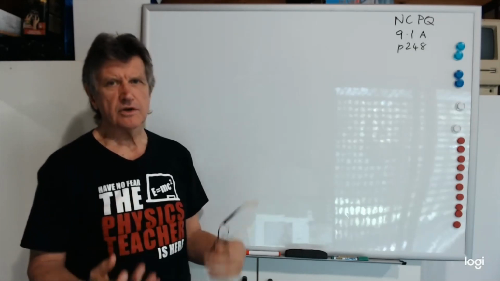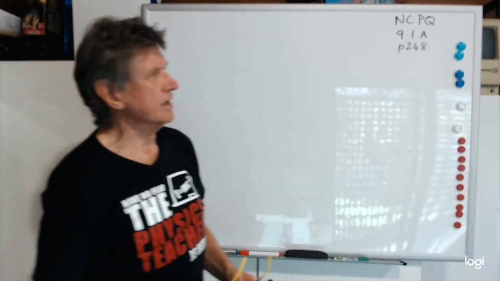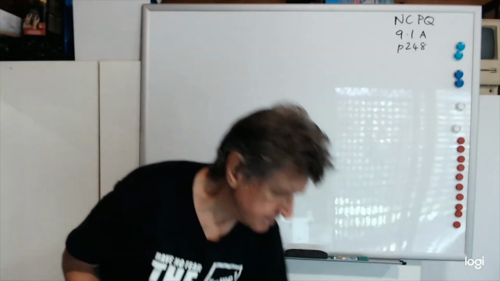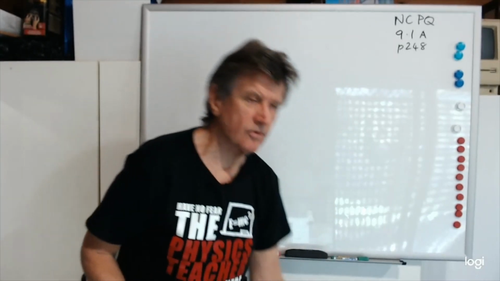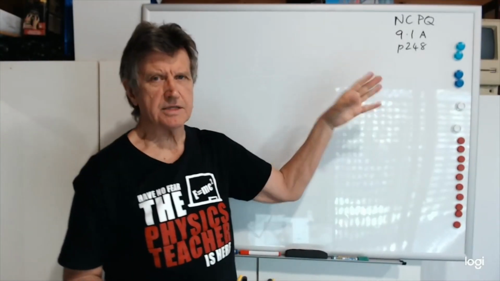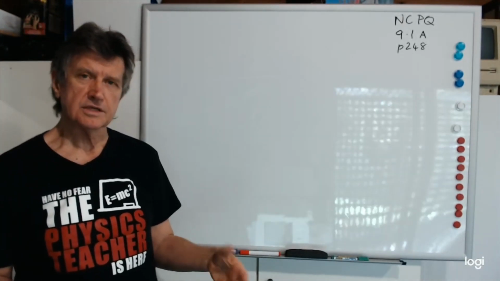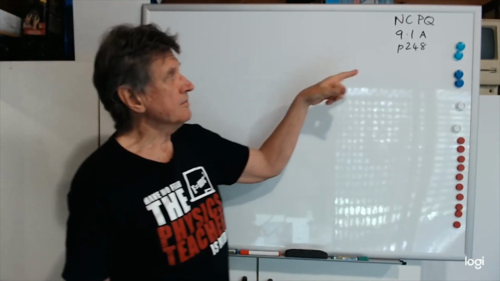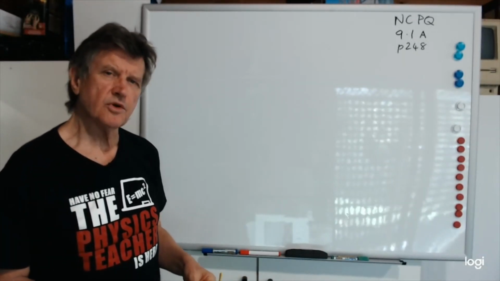So what I'm going to do is break this section. This will be chapter 9.1a from your textbook. Now this is the text, of course, that I'm using. 9.1, I've broken it up into three parts, A, B and C. So I'm going to do A first, and then I'll do B and C as separate videos. Now the thing we're going to look at in this one is what's called the problem of muon decay.